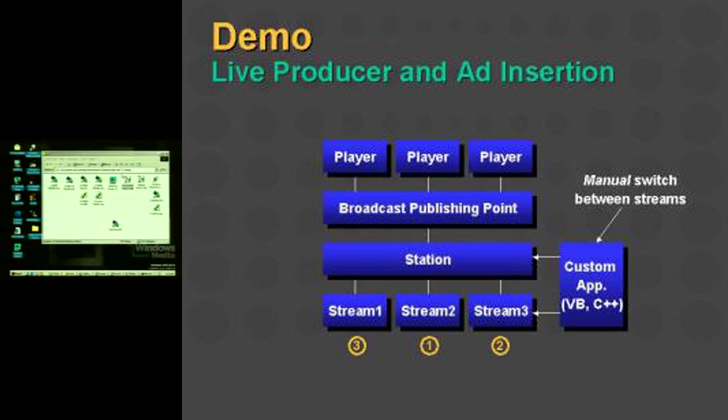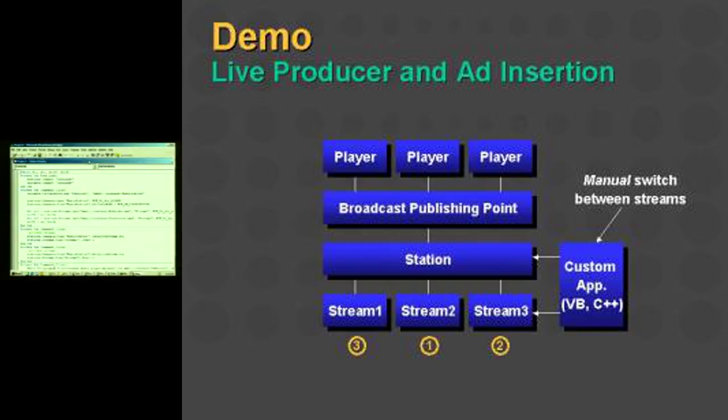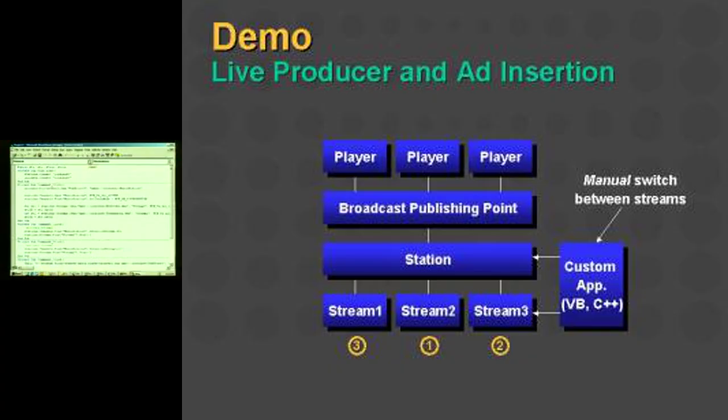So the next thing I'll show you is how the live producer scenario would work in a different way. Instead of having the script automated, just playing through one at a time, this shows you how you could actually control what gets played. In the same way, I connect to both my different ActiveX controls. I create my publishing point again, my station again, and I create my two objects again to two different songs.